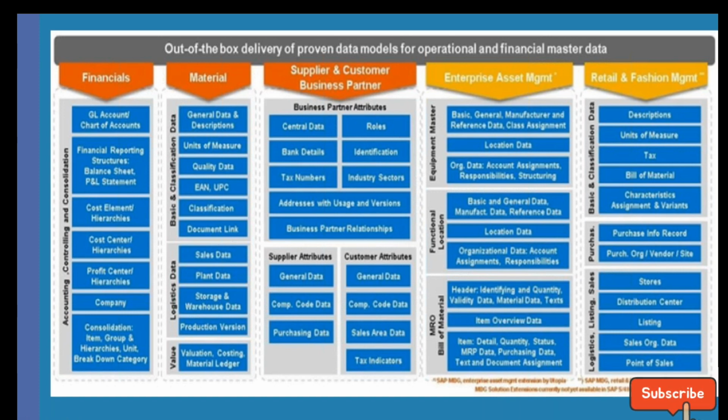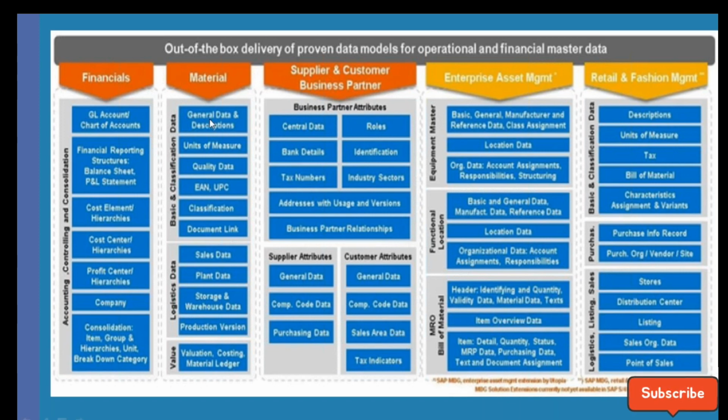Then bank details, then tax details, then industry sector details, then address, etc. Then followed by customer or ERP vendor. For ERP vendor, we have general data, and then followed by company code and purchase org. Similarly, for customer, we have general data, then company code, followed by sales org.